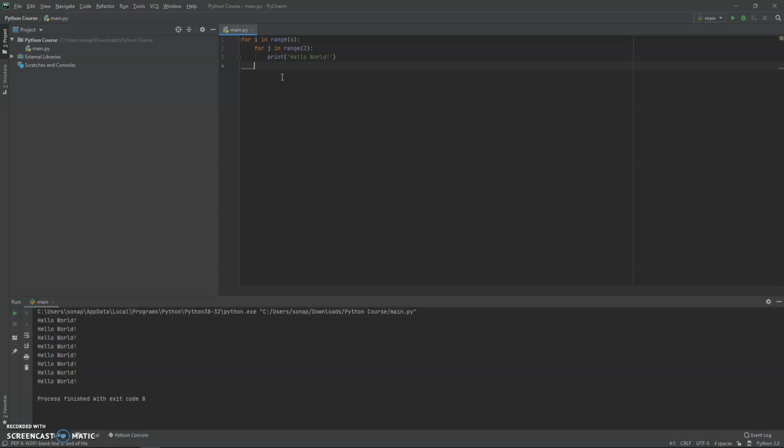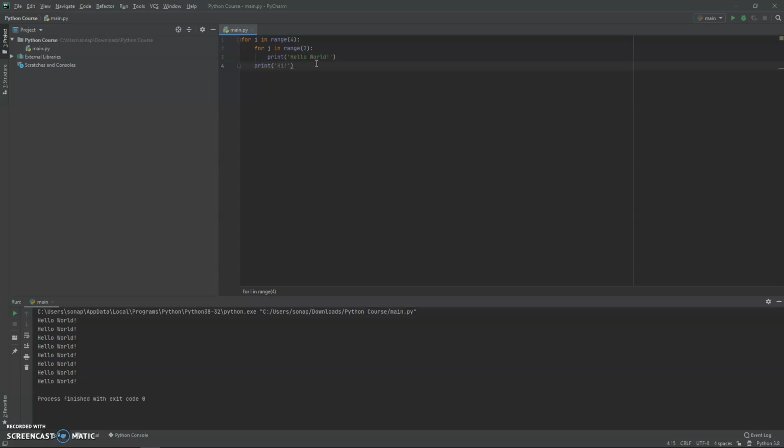Okay, now after that for loop, let's try printing something else, like hi. And let's see what it does. Actually, let's first talk about what it will do. So it'll go in the for i in range once.